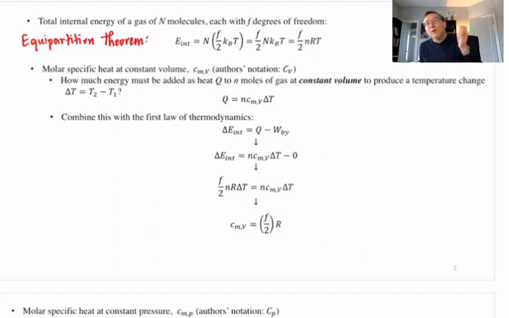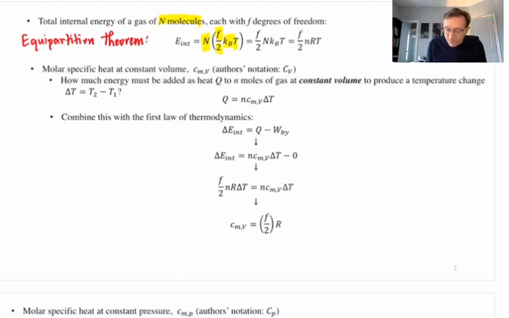Remind you what the equipartition theorem says. For every degree of freedom, every molecule has an average energy of 1/2 kBT. So, for the total internal energy of the gas, we take 1/2 kBT and multiply it by 2 things. There's the 1/2 and the kBT. F, how many degrees of freedom does each molecule have? And capital N, where that's the number of molecules. Yes? And that will give you the total energy, right from the equipartition theorem.